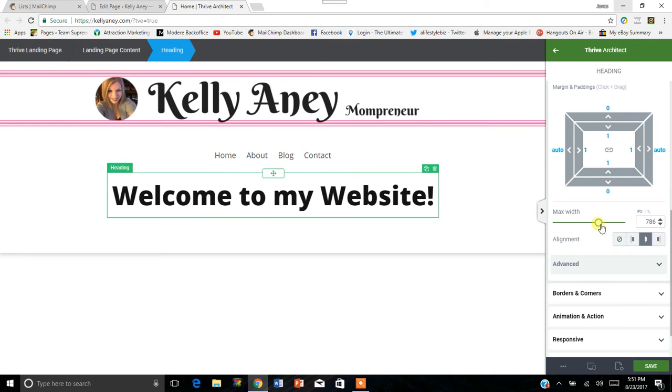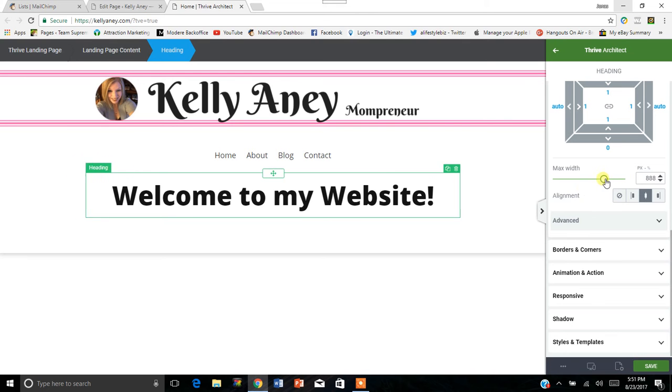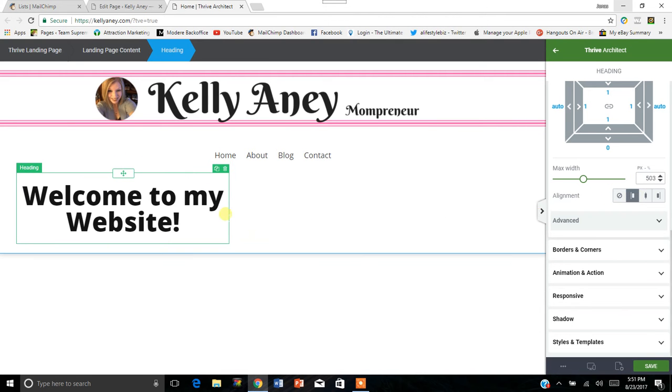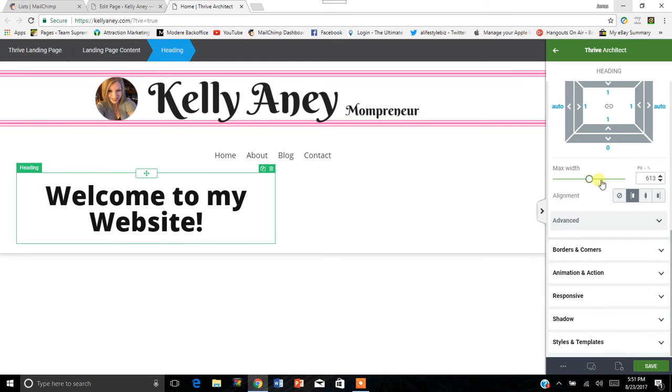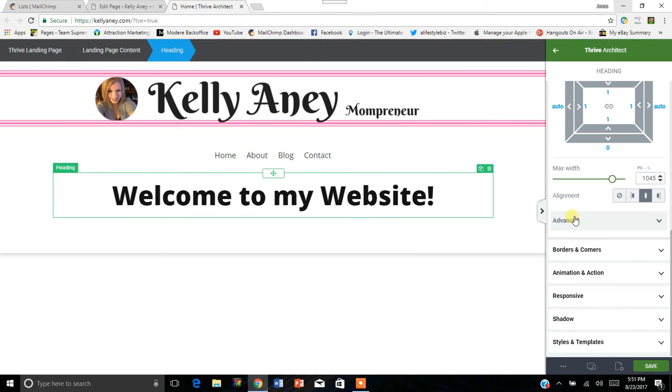I love it. All right, so see that? So let's say you want to make it smaller, have it like that, and move it to the left, and then you could actually put something else on the right side of it. Very, very cool. I love this. All right, center it, and borders, corners.